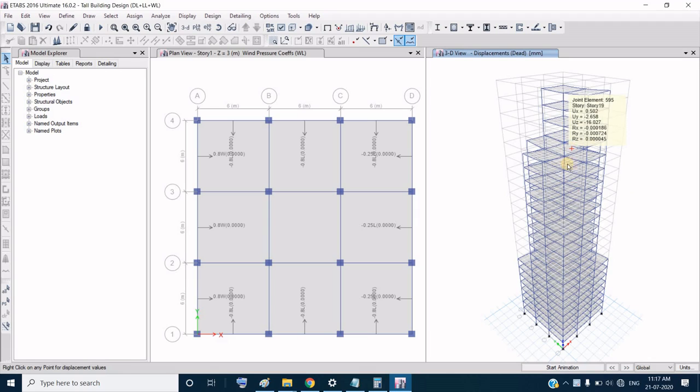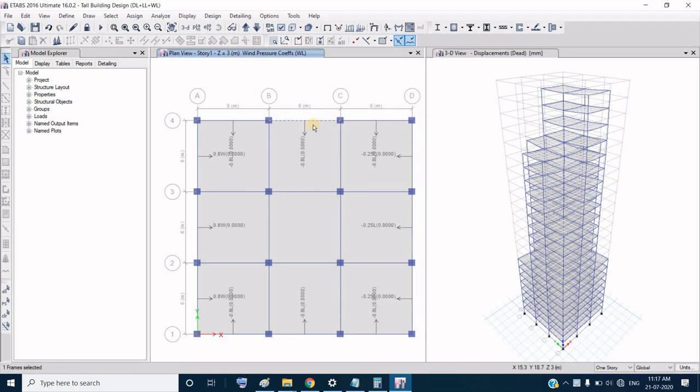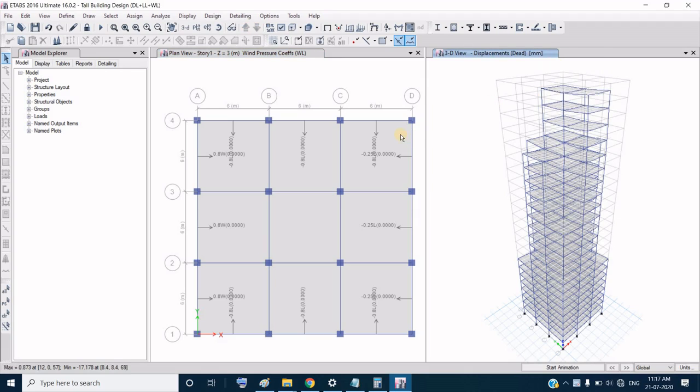And all the results you can see. Suppose you want to see this, click here. Suppose you click on this, display frame colors, show the function.